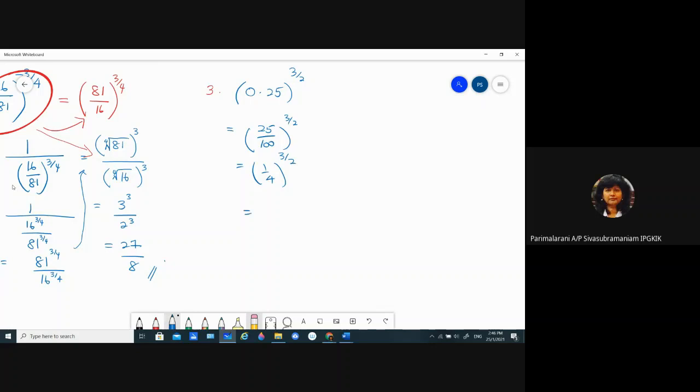So this is actually 1 to the power of 3 over 2 over 4 to the power of 3 over 2. So 1 to the power of anything is 1, over 4 to the power of 3 over 2, it means the square root of 4. If the root is 2, we don't have to write it. Any other root you must write, but even if you write it, it's not wrong. So, to the power of 3. So, what do we get here? 1 over the square root of 4 is 2. 2 to the power of 3 is 8. So, it's 1 over 8.